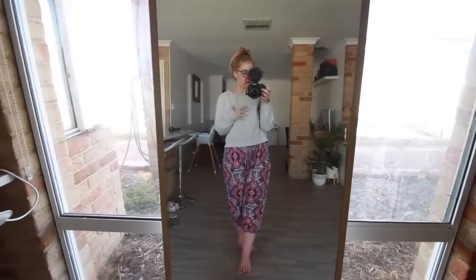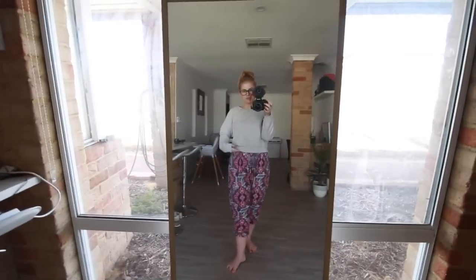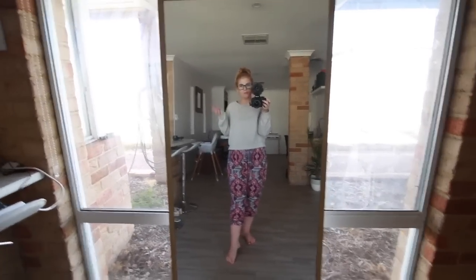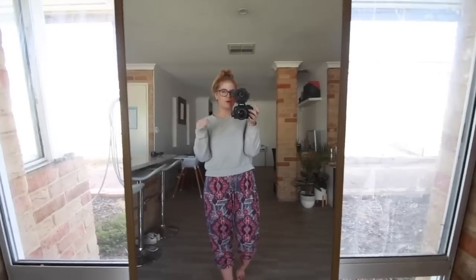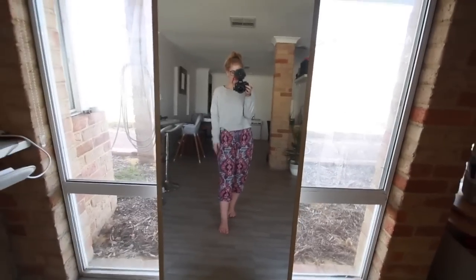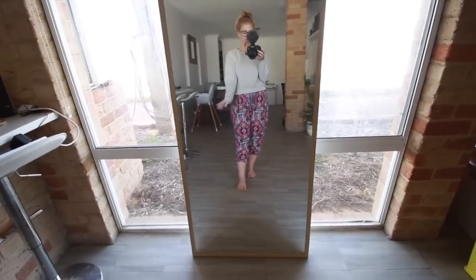If it's a little bit chilly and I need an extra layer, I'd throw on this cropped jumper. It's cropped but not super cropped — it hits my belly button rather than up at the waist like other cropped jumpers. It's so easy to chuck on and goes with anything, so it's always my go-to. I'm not wearing shoes today since I'm staying home, but I'd probably wear some slides.